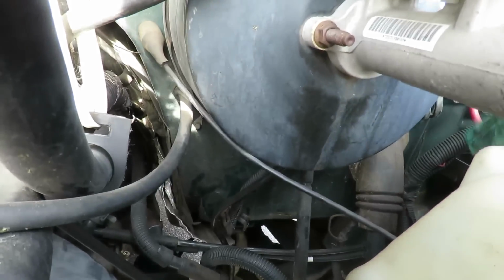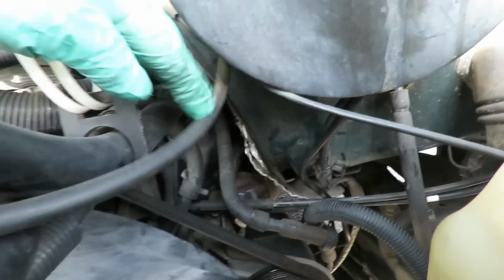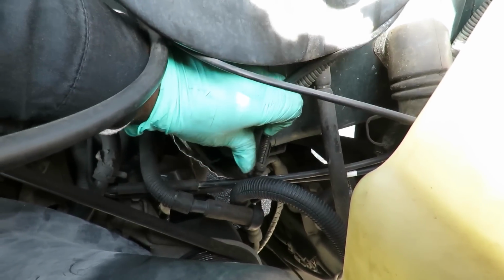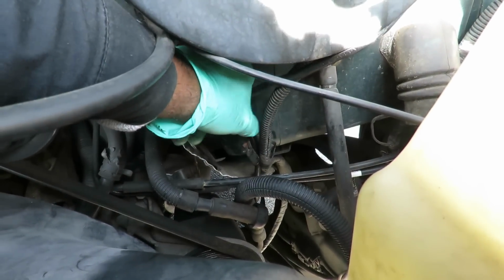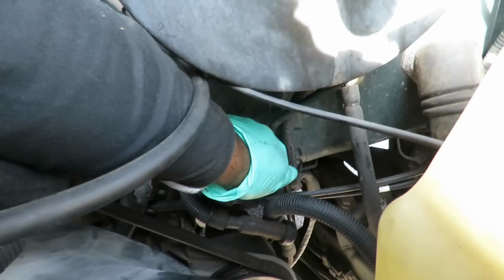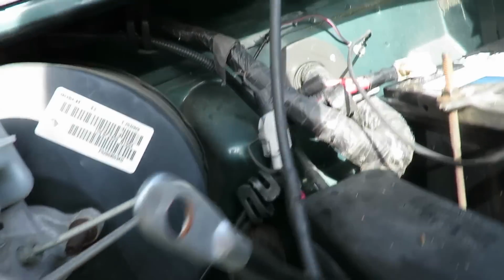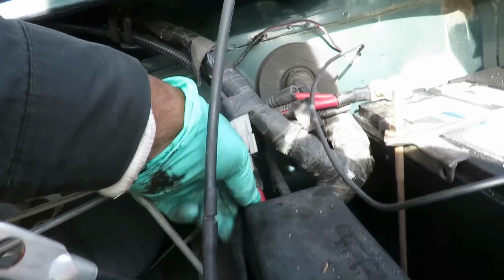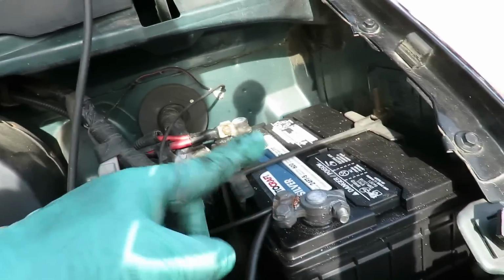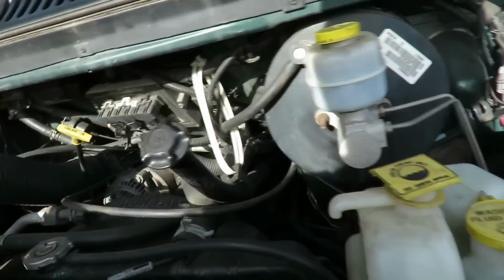All right, we got it hooked up, and what we want to do is go down here and I open up this clamp right there. So I want to put that between there so it doesn't go up against the belt or anything. Close that up. Then we're going to bring it up to here, and we already got it going through here. And now we're going to open this back up, cut this end, and put it right up there. We'll be right back.